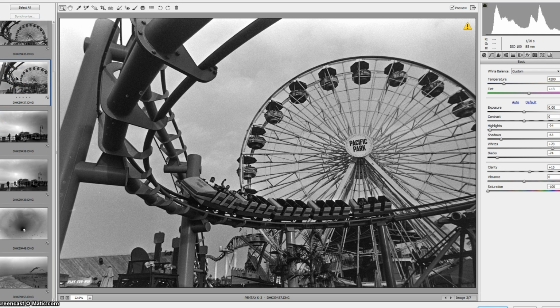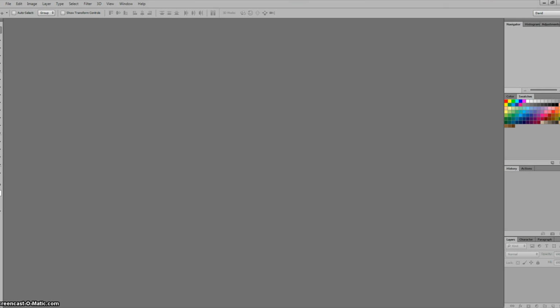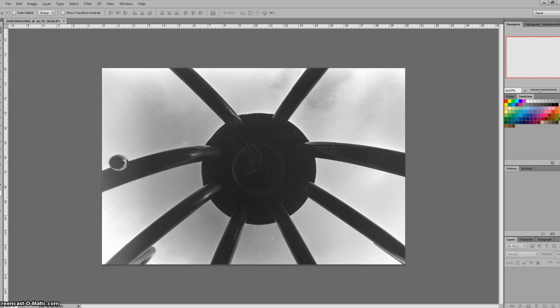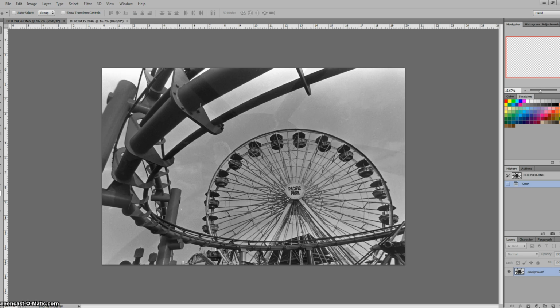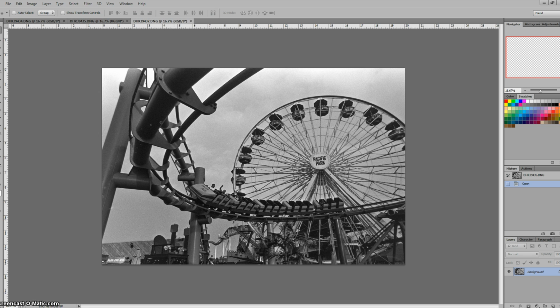So then once you've made your key image and synchronized everything, you just select everything again and open up your images. And now once you have all your images open, it's just a matter of going through and cleaning up little bits of dust that were on there. You can see a couple of these negatives were a little bit thin, so you can see chemical drips on some of the negatives.